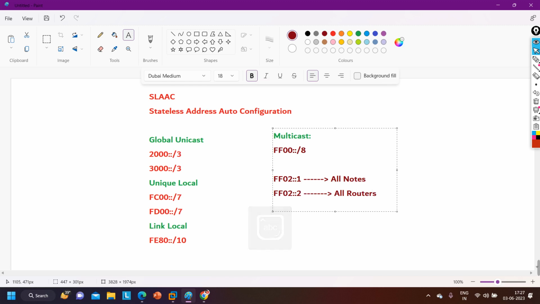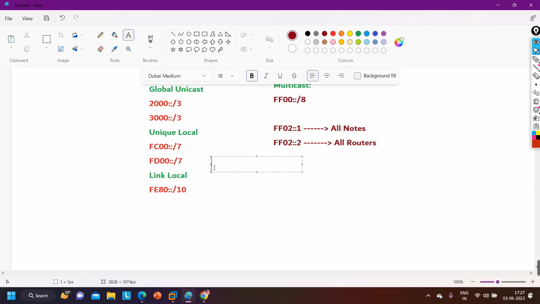Now let me make you understand a little bit more about the multicast address, guys, because it is a very important address. Let's see here. In multicast, I am talking about the first hextet. In IPv6 we have 16 bits in each field, and we call one field a hextet. Let me talk about the first hextet. In the first hextet, the first value will always be F, as you know. Second value will always be what?